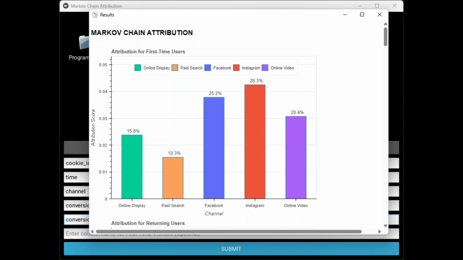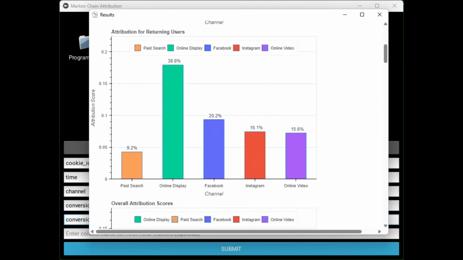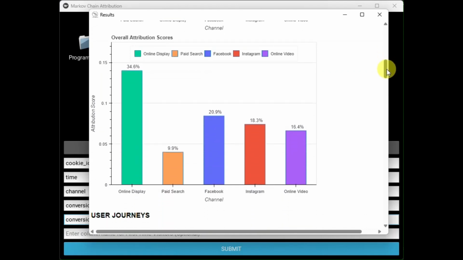If your site is interested in early customer acquisition, then this will be of special interest. It emphasizes those channels which have performed well in converting first-time visitors. The second chart shows the attribution scores for returning visitors. This excludes first-time visitors. First-time visitors have quite a different attribution score than returning visitors and convert at a very different rate. This breakdown will assist you in understanding your site's true cost of acquisition per channel.